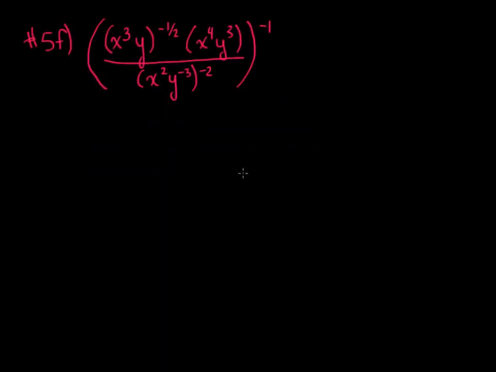All right, I'm going to do a few examples of some of the homework practice questions in the textbook. This is number 5F from section 4.4. If we work from the inside out, we want to apply this exponent first. Using the power of a power rule, we multiply the exponents here. So 3 times -1 gives us x to the exponent -3.